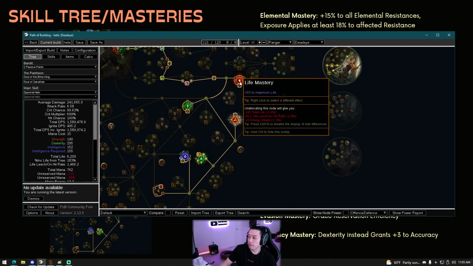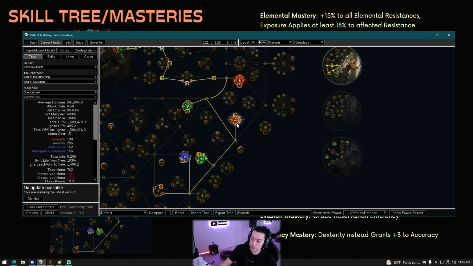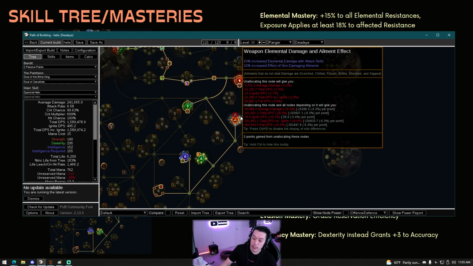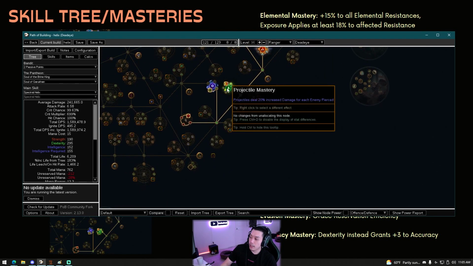So down here is 50 life, and here you have exposure. We inflict exposure with Hydrosphere. The Hydrosphere nerf does not really affect us as we are using Hydrosphere for its intended purpose, which is applying exposure. And Projectile Mastery, you get Projectiles deal 20% increased damage for each enemy pierced. Now this is pretty good, especially in Simulacrums and when there's a lot of mobs.